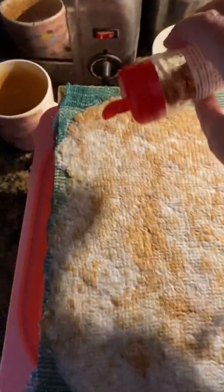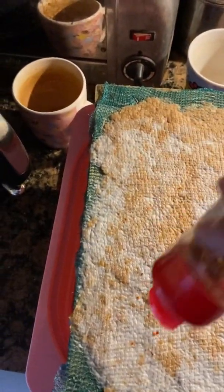So I'm just going to sprinkle over some chili flakes on top.